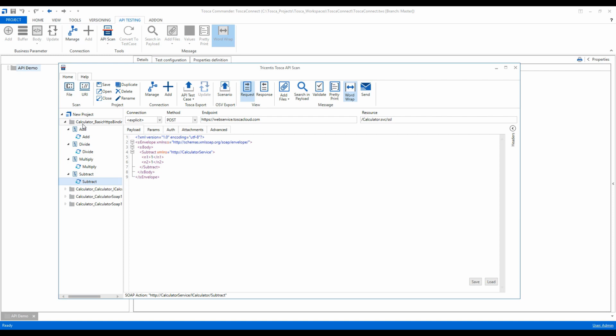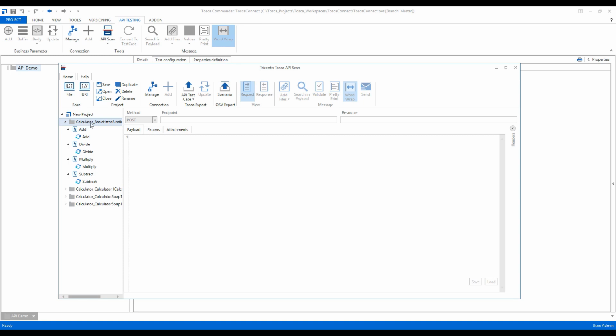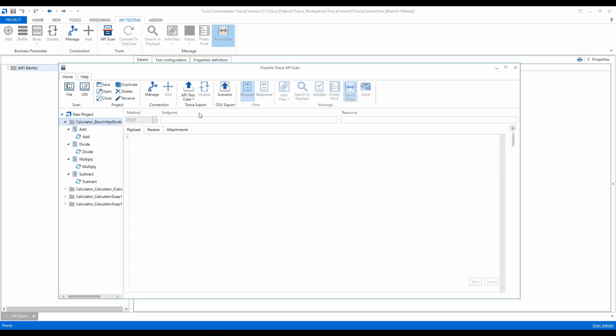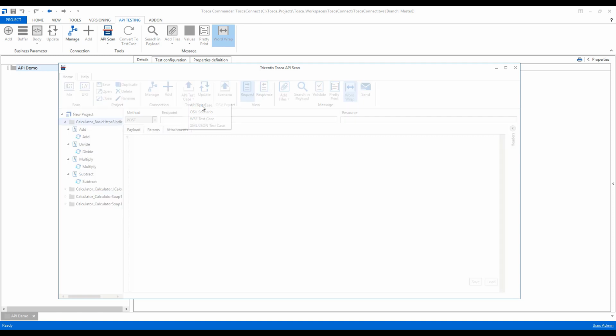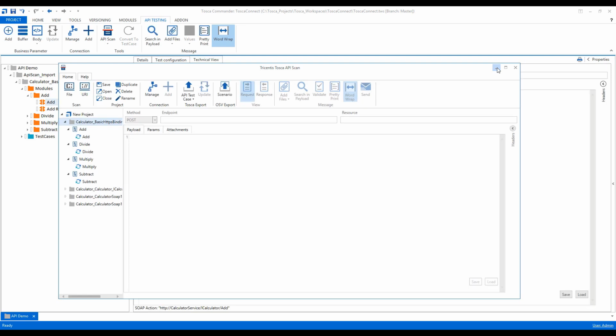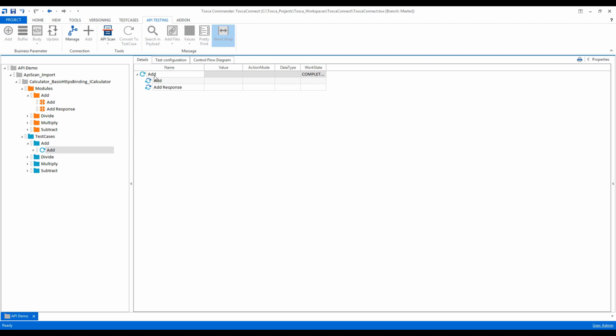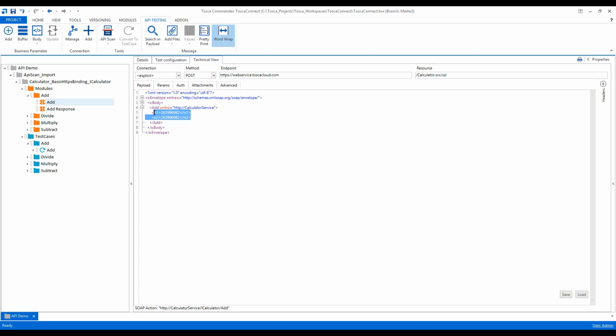And now if we need to create a test case out of it, we'll click on this calculator folder and click on create test case. Even before that, we should have the component folder clicked, we should have the focus on it. So we'll click on it, then go to the API scan again and click on API test case, and then API test case. Now we'll see in the background our test modules got created and also separate test cases. We don't have any attributes as of now. We need to add them, so we will add them like this.